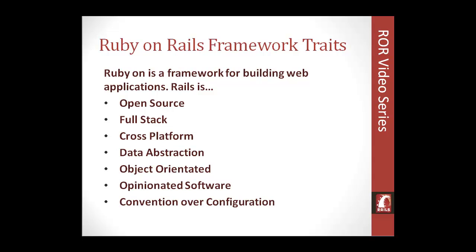And Ruby on Rails is opinionated software, and that's a fairly new term, and it means that the software or the system, talking about Rails, kind of guides developers into doing the right way of programming, of making web apps. There's a certain path or approach that a developer should take when dealing with Rails, and you don't have to. If you're a good enough developer, you can change things around, you can change the structure around, but if you are looking to do that, then Rails probably isn't for you, because there are definitely certain ways that you should do things, and it doesn't really make sense to do them a different way if you're using Rails.